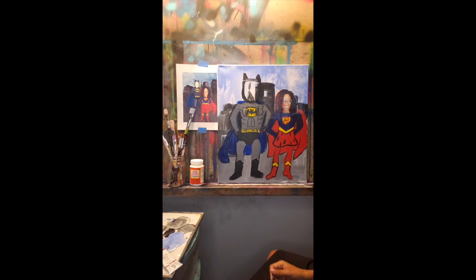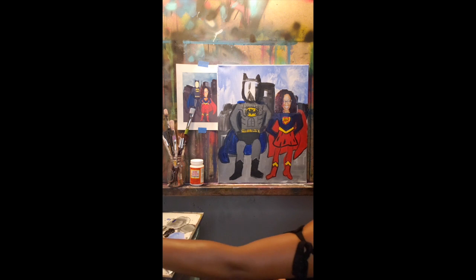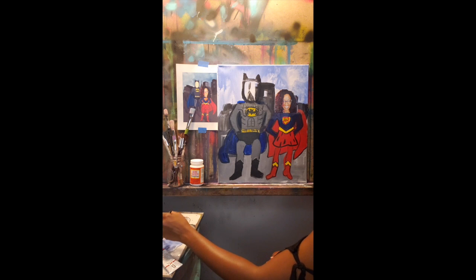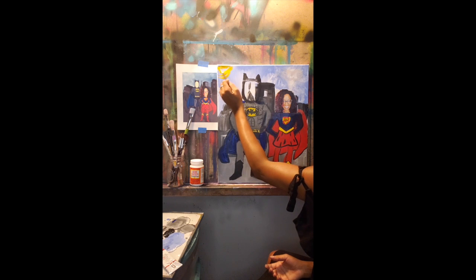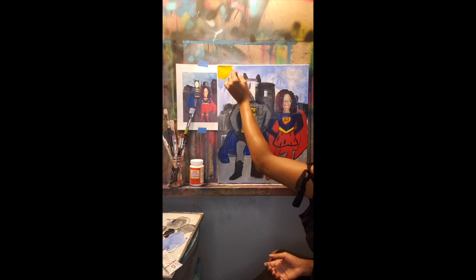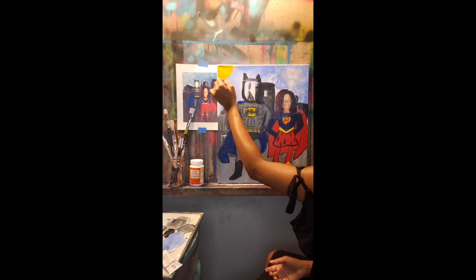Super cool. So a couple other things that you could do, if you want, you can add a sun in the corner. You can make clouds if it's a cloudy day. So it's totally up to you on what you would like to do, but this is your superhero.